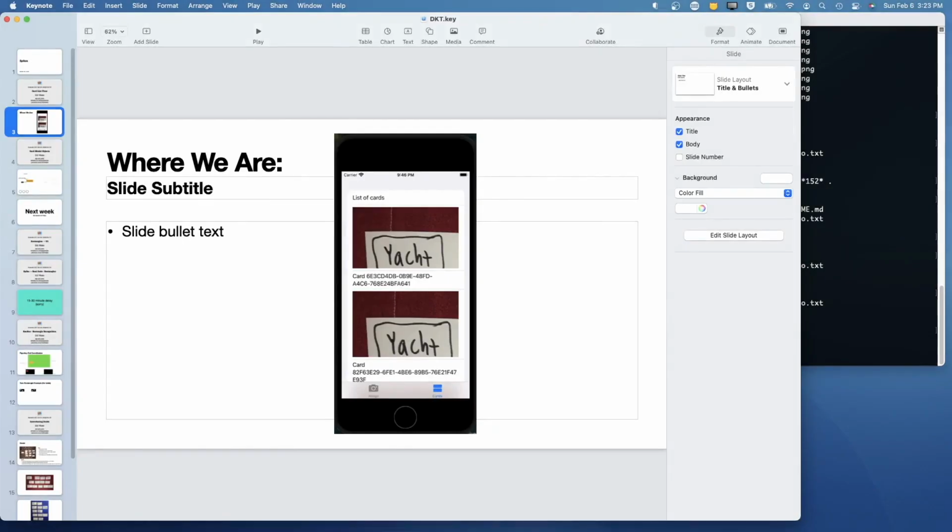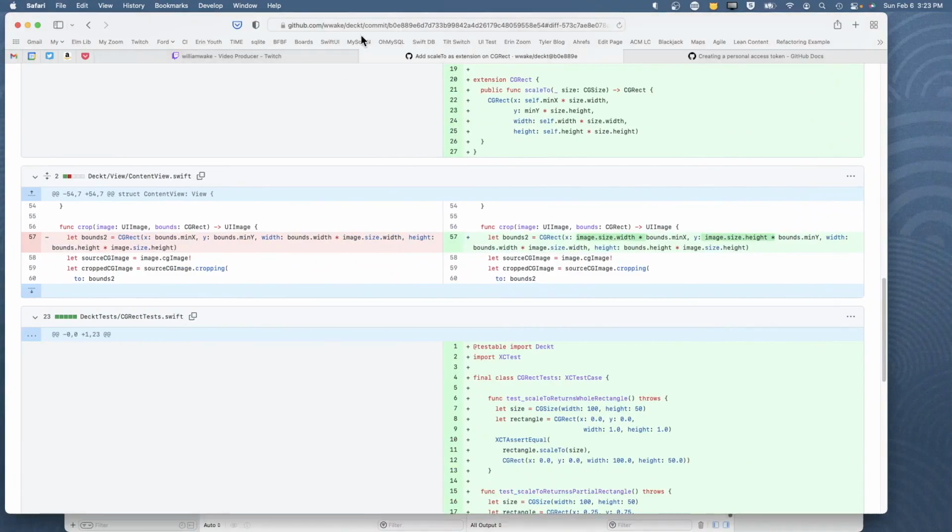Let's close this. All right. This is GitHub for the decked stuff. So the big focus is that in the old one we had the bounds, we took the min x and the min y, but really they have to be scaled by the image position. So the reason we're in the upper left corner is the values for min x and min y are in the range 0 to 1.